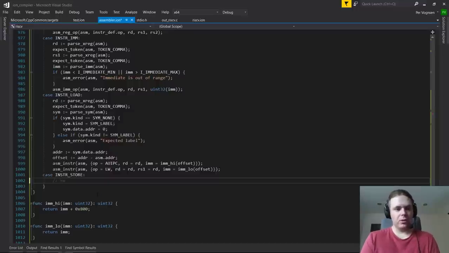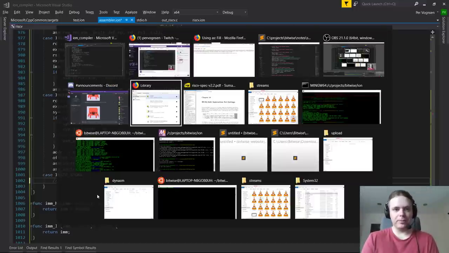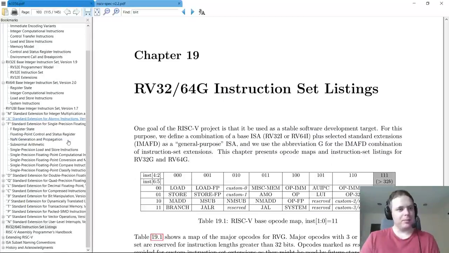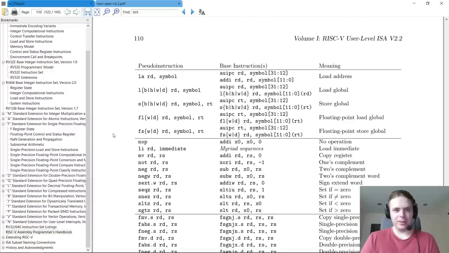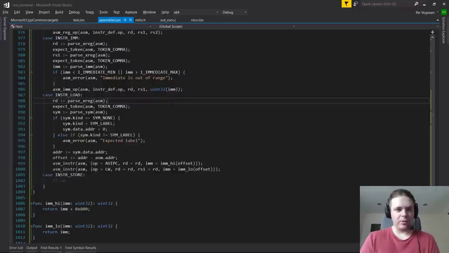So if you want to do a store word, I think this is a case where the official, you know what, I kind of don't like this gassy stuff that they use as their official thing. So maybe this is where Fabian can sort me out. I kind of always want the destination to be on the left, even if it's something like a store. But let me do another thing first before we do store.